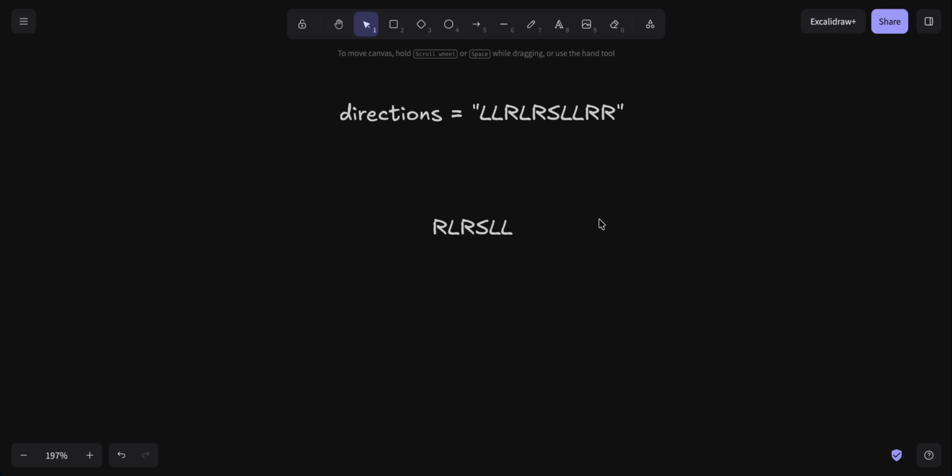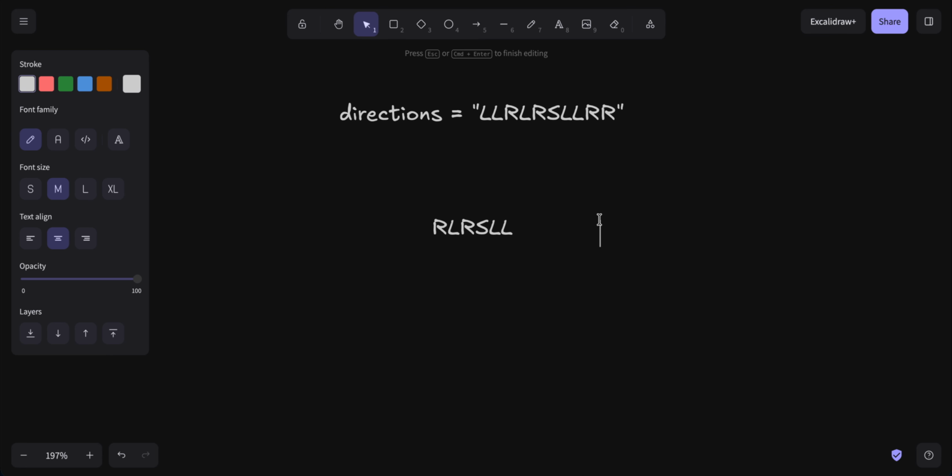So when we start traversing this and come to R, the value increases by 1. Then when we come to L, it is going to collide with R, so the value increases by 1, which makes it 2. Now this R is going to collide with S, so we increase the counter by 1, which makes it 3. Now this L will collide with S, and the counter value will be 4. After this, when we come to this L, it will collide with this S, making our counter 5.